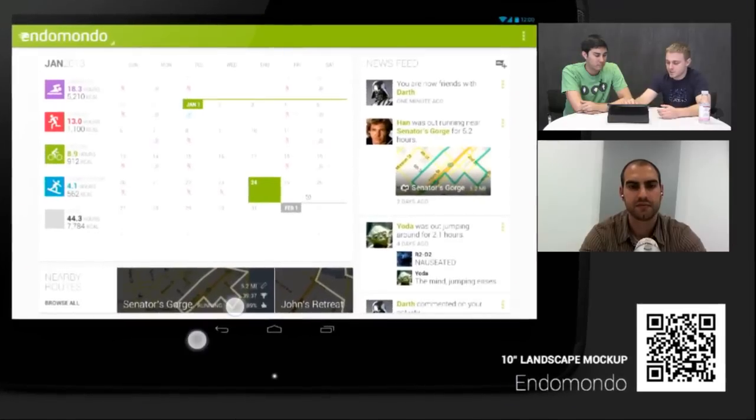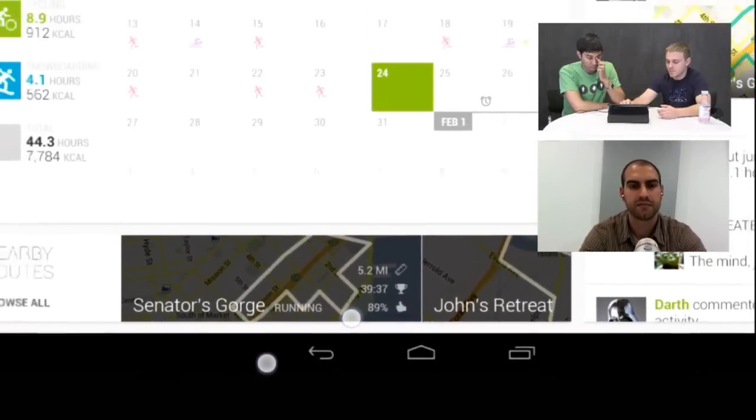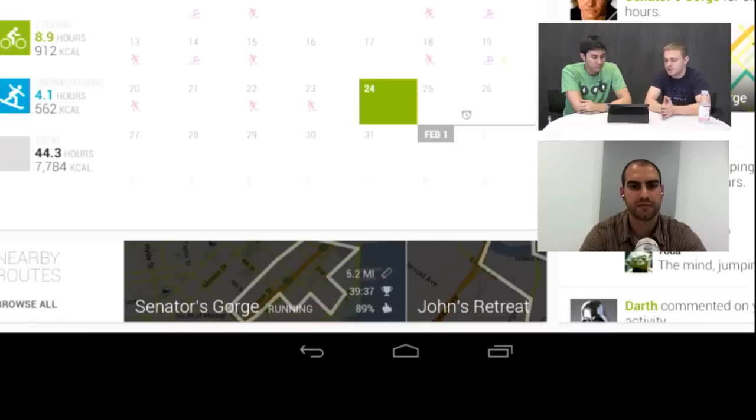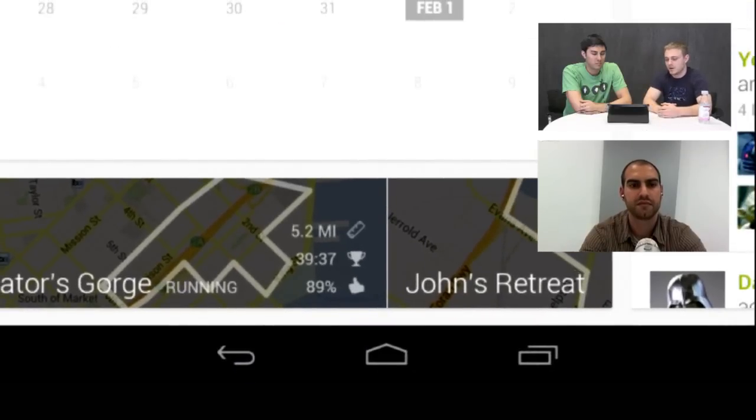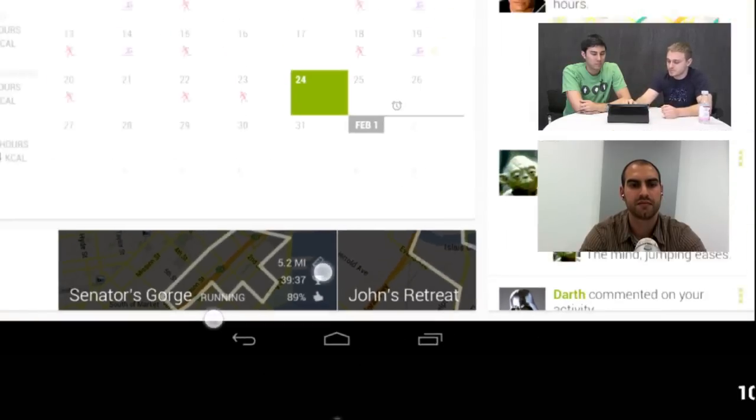And lastly, we've done a unique presentation of nearby routes. Let's say this app has information about the top 3 or 4 routes near you that you haven't starred or favorited. This is a method of bubbling up content, a content discovery mechanism. You'd be able to swipe left and right between the nearby routes, showing how long they are, what percentage of users like them, and the best time. This is all data that's already accessible in the app, as far as I know.